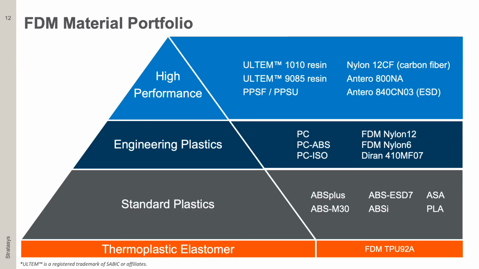In addition to a broad choice of 3D printers, you have a wide variety of thermoplastic materials to choose from. Many jigs, fixtures, and manufacturing aids can be made using standard commodity plastics such as ABS and ASA. However, if stronger, more durable materials are needed, engineering plastics as well as high-performance thermoplastics are available.